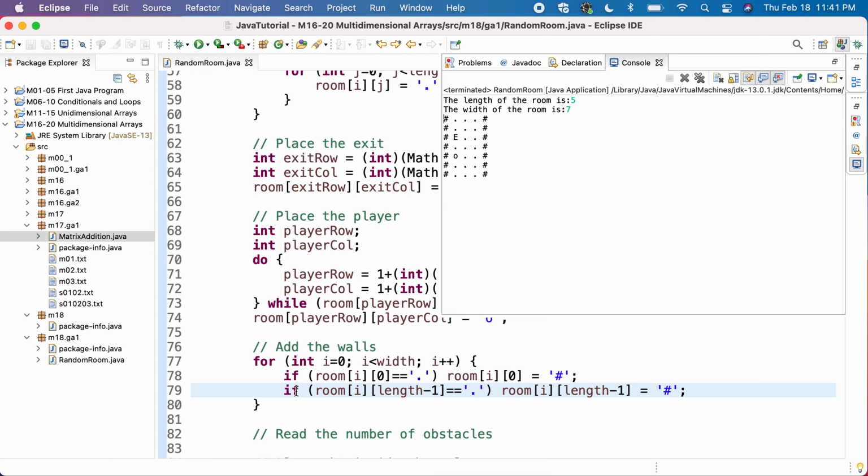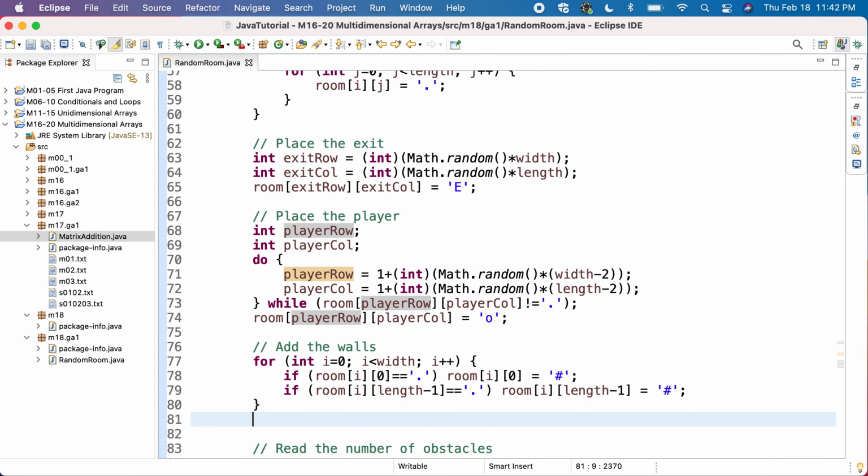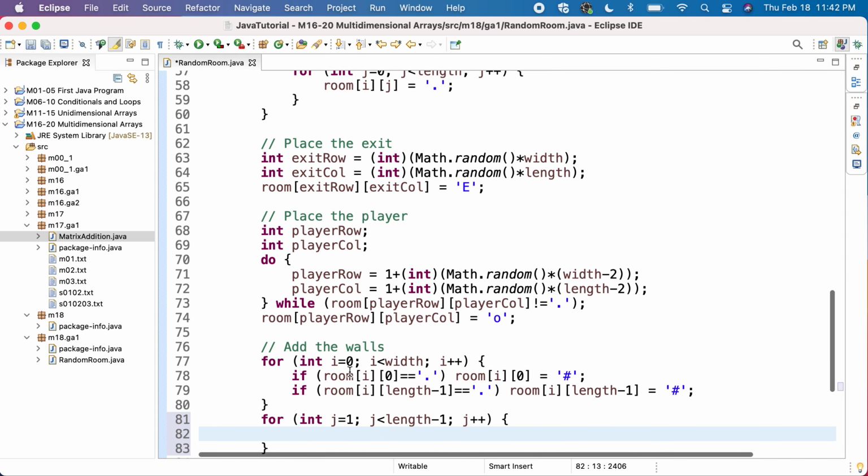These ones don't need to go from the beginning. They can start with the second position and finish with the second to last. So let's use a J now, and I said that we don't need to start from 0 because we already put those when we did the vertical walls. And here we'll go to less than the last one, which is length -1. So we'll stop before the last one.